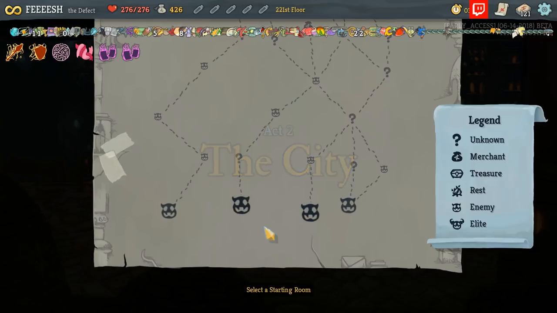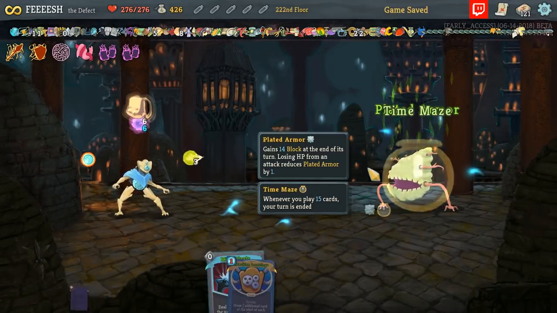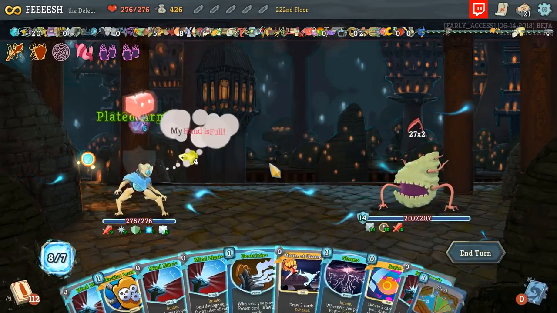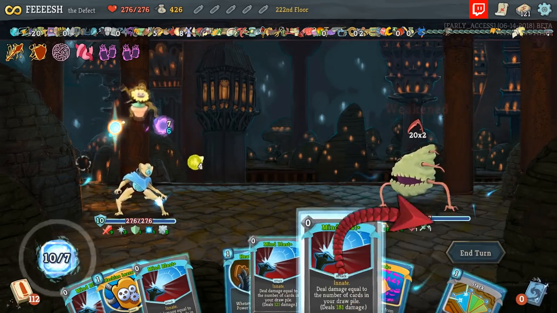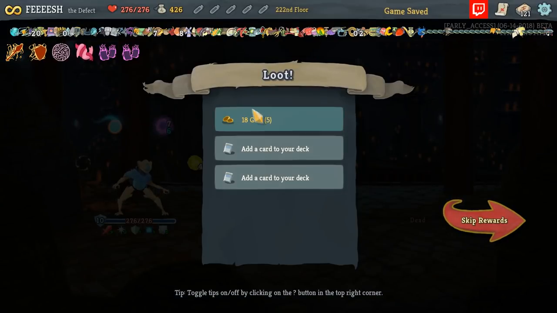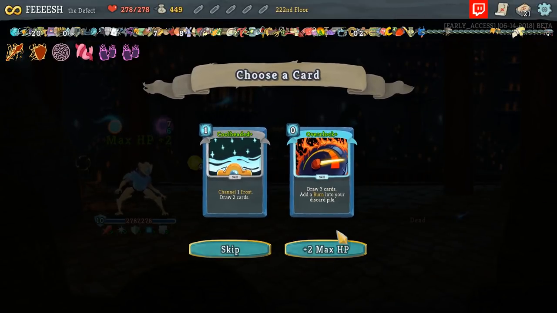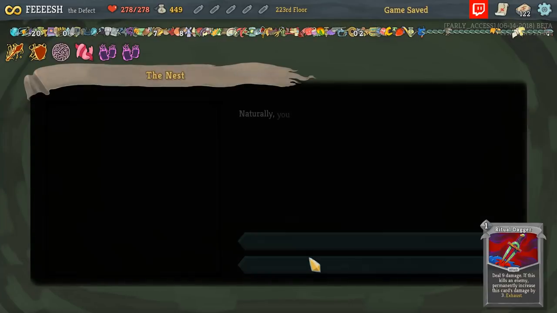What floor am I on? 200 and... Wow. Okay. And we still haven't found, like, half of the random events in this. But yeah, it's interesting watching enemies' HP go up, because there are certain enemies that are just downright weaker as a result.